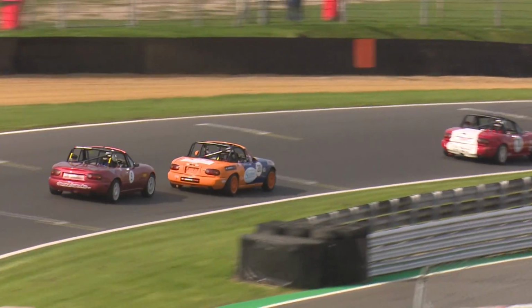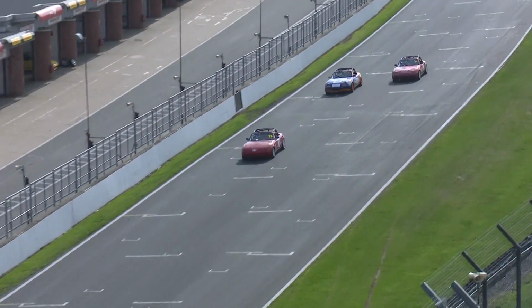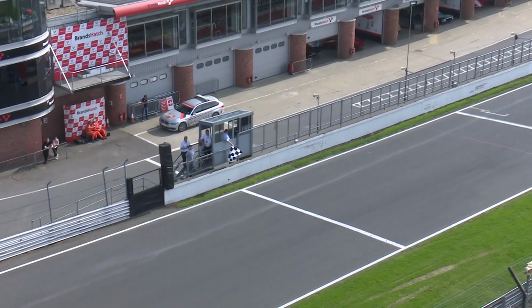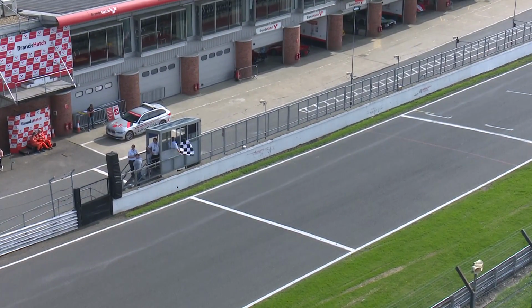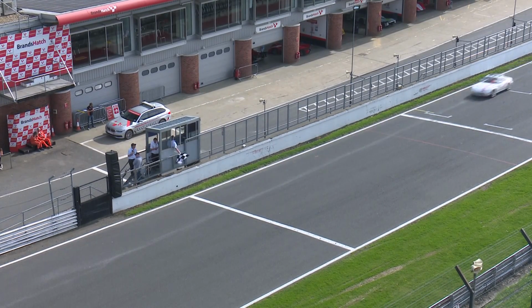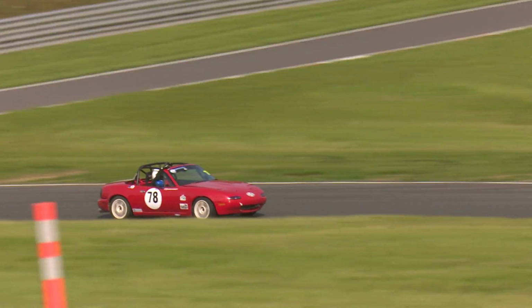Chris Lovett has been given the breathing room that he needed, and he will win round number 3 of the Davanti Tyres MX-5 Cup by 5 Club. Second is almost a dead heat finish. It just goes the way of Paul Maguire. It's third place for Ian Tomlinson, but what a race that was. The top 3 covered by half a second after 14 laps of racing.